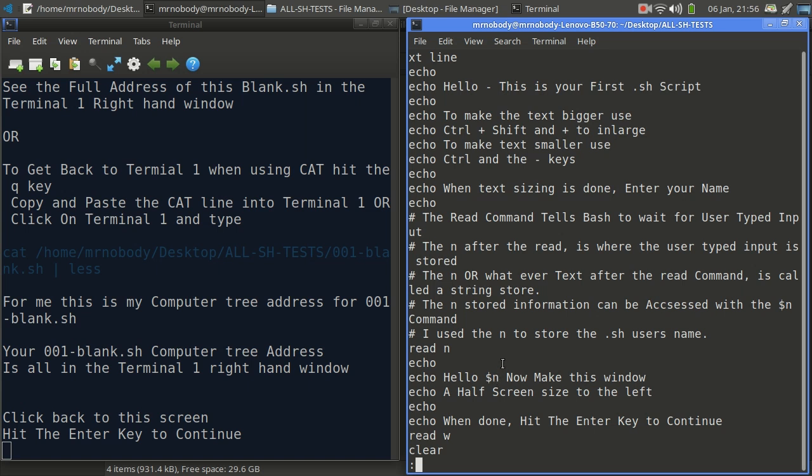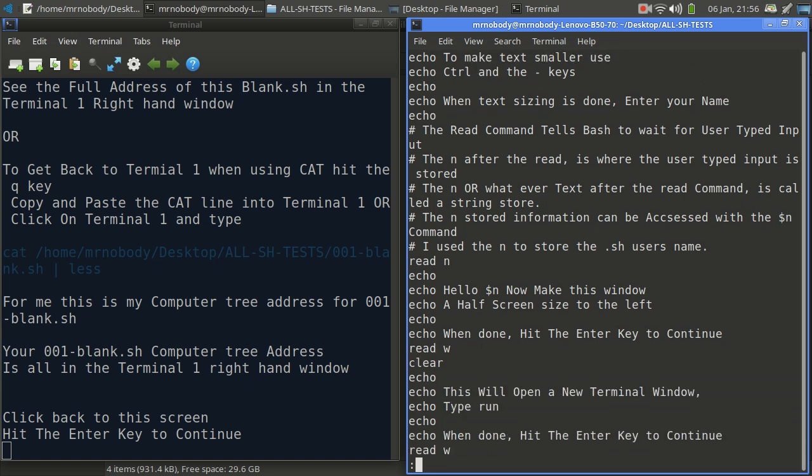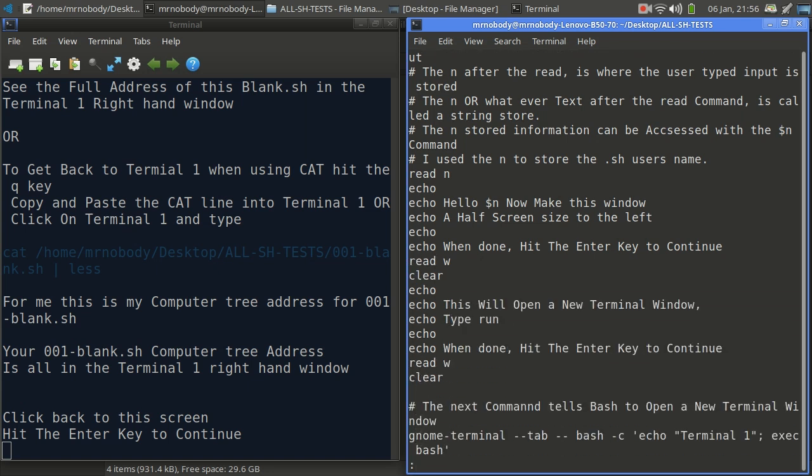So we went on to another read. When done, hit the enter keys and continue. I'll move this up again. And I used W. But I'm not actually going to read the W, what's saved in there.